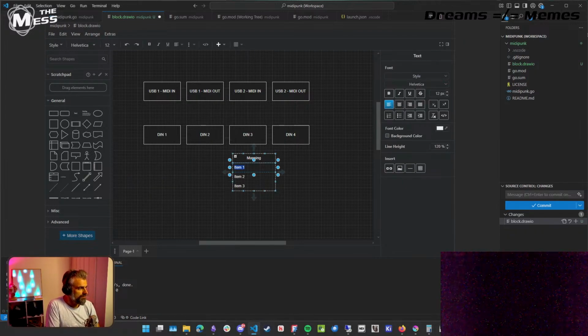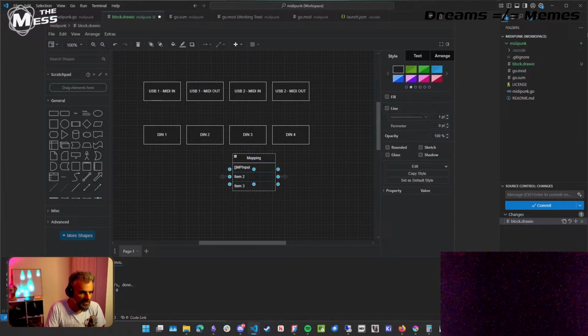So, do this. We're going to have, so actually we should probably prefix this. We'll call it like MP input. MidiPunk input. Just to disambiguate it from the MIDI packages that we're using.